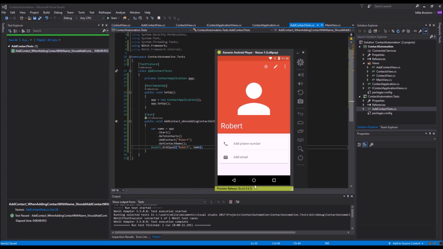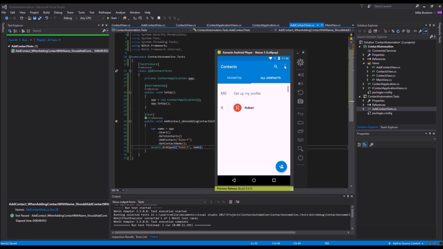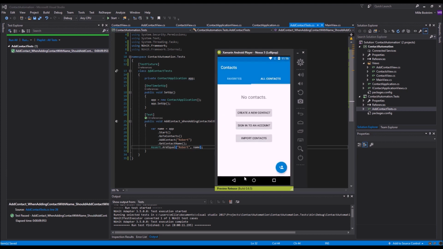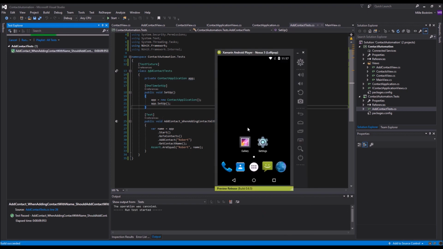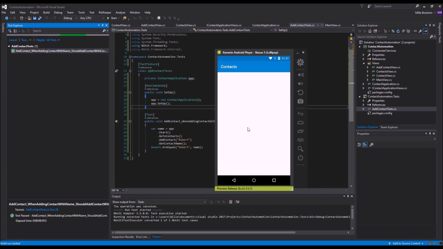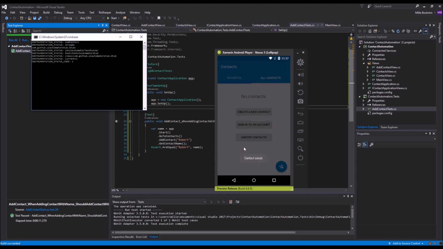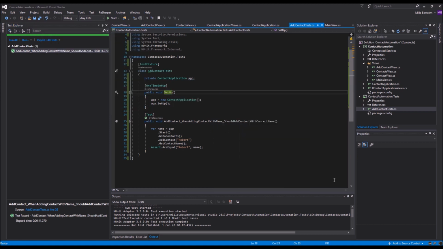So now let's try to run the test. First we can delete this Robert. And here we go. And the test pass. Everything looks fine. Perfect.